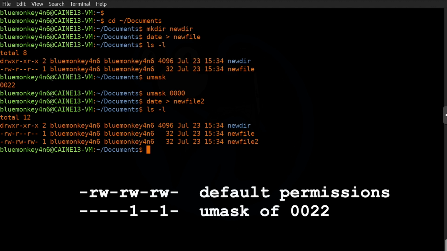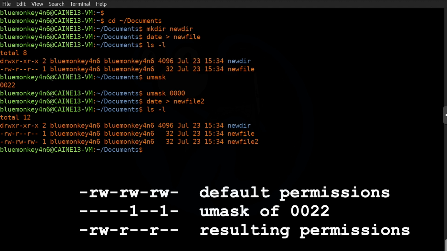And now when we apply the mask of 0022, that's essentially putting a masking value in these positions right here, because that's the 2 position. And so what that means is that the resulting permissions will look like this. It's going to be read, write, dash, read, dash, dash, and read, dash, dash again, because these bits right here are masked out.